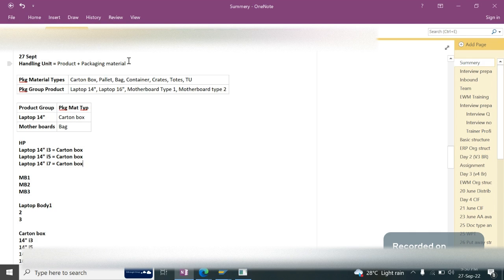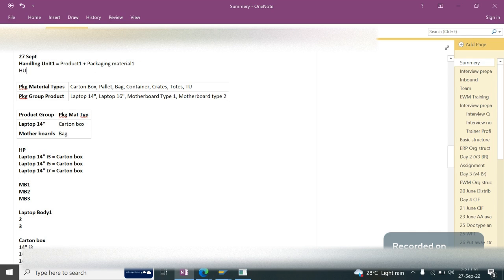So here we require one more thing. So this is your handling unit. What is handling unit? It's a product plus packaging material. So now we have different packaging materials. So can we say like this? Handling unit 1 is your product 1 plus packaging material 1, correct?